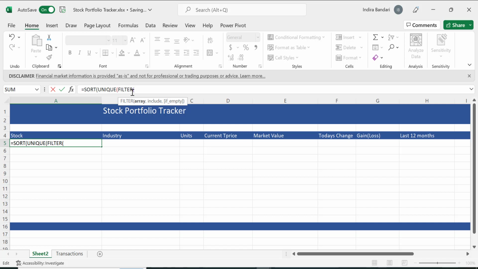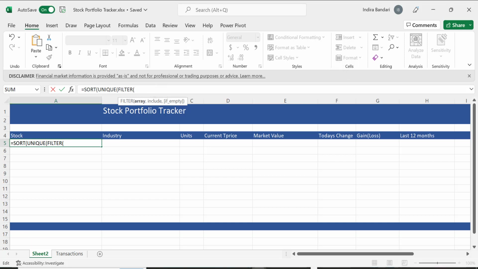I don't want the stocks that I have already sold. So I will use the filter function, and I'm going to use the transactions table and filter include. So what I want is transactions, company.